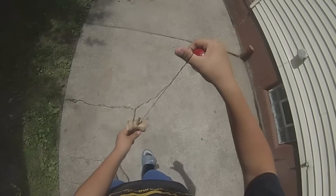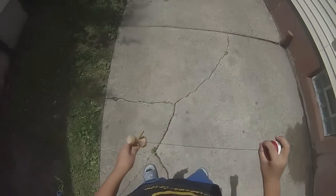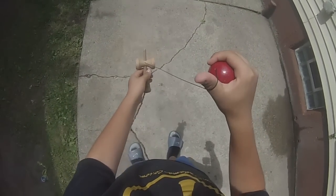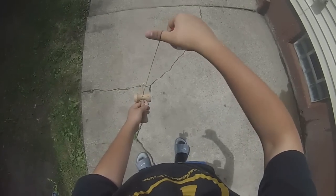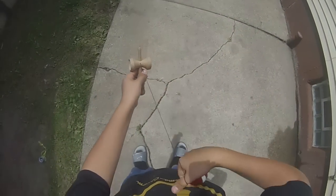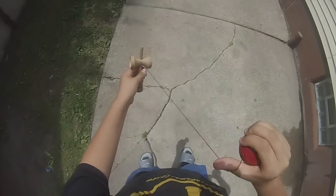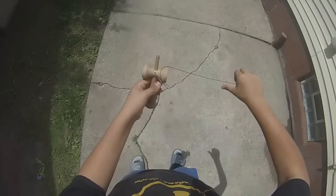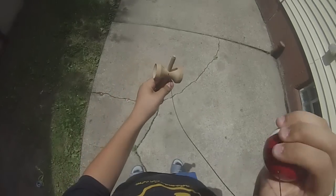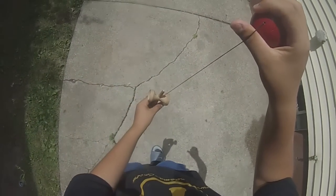Basically just practice going like that, making a loop. Another way you can practice this is just go like this — grab the ken, the same thing with your thumb, and go like that. Do the motion of it until you get it once hooked on, like that. Eventually you'll get good at it and you can do it by itself like this.